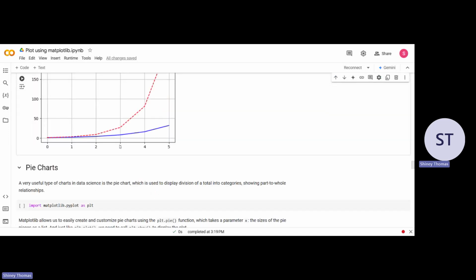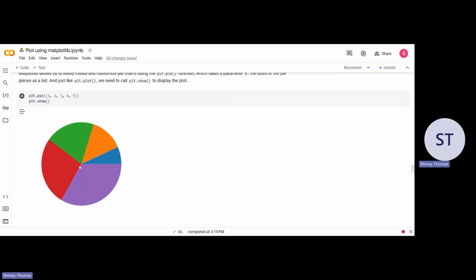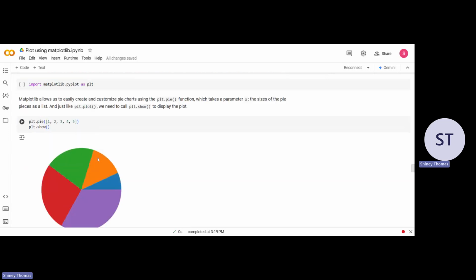Now we'll see how to draw some of the charts, like the pie chart. We already saw line and dots, etc. Now we'll look at pie charts and bar charts. Similarly, there are many more. You can find them in the link that I'll be providing. Pie charts are a circle kind of chart with different colors where the chart is divided into sectors. That's why it is known as a pie, isn't it?